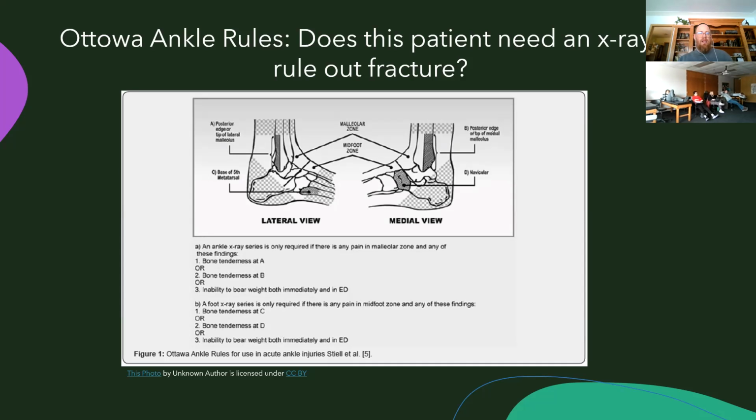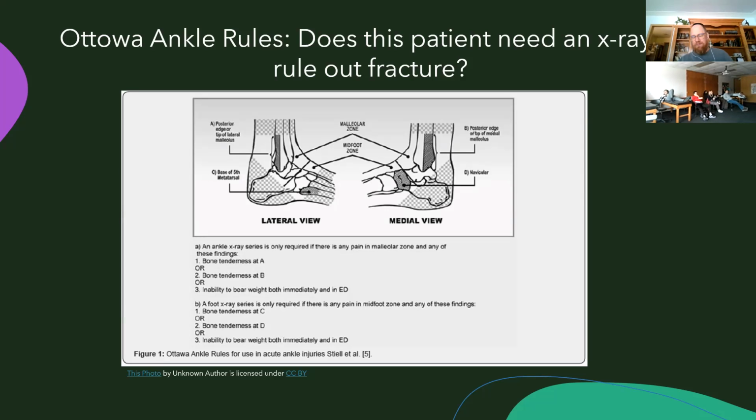Now, if you guys remember, there's a reason why we brought this out. Why use these rules in the first place with ankle sprains? Why are these important? What do we know about the anatomy that makes these rules relevant? It's very common to fracture the base of your fifth, like Jones fractures. Yeah, Izzy gets a gold star. Fantastic. Way to go, Izzy.